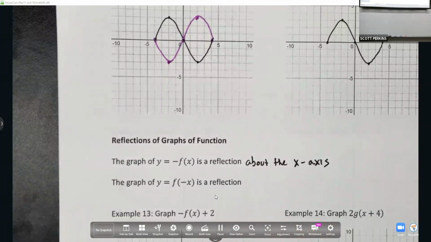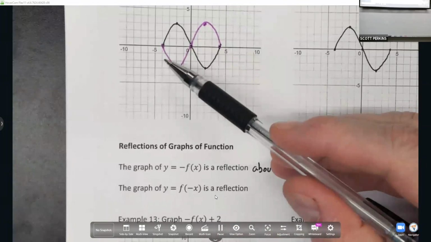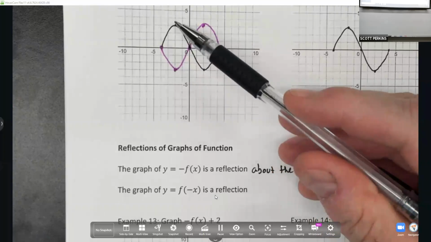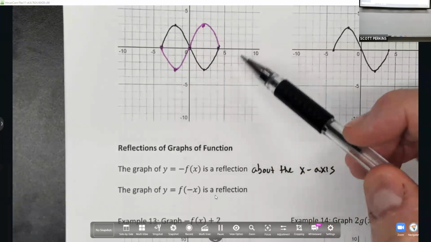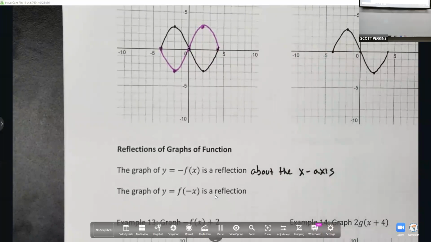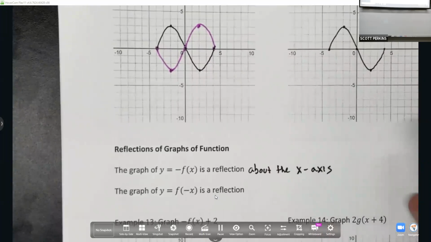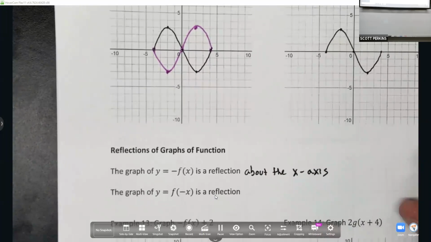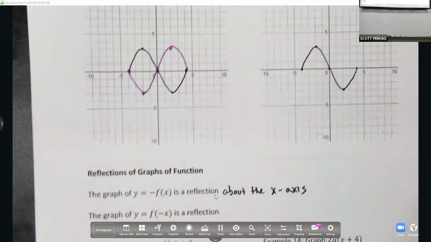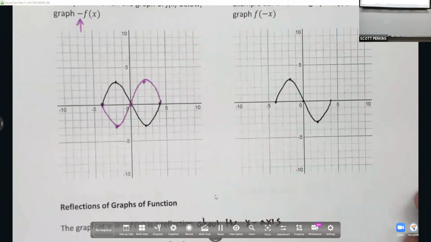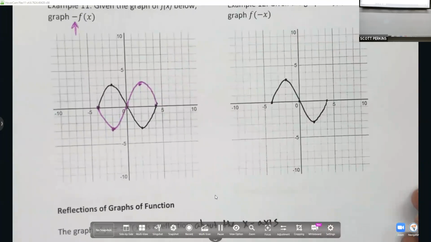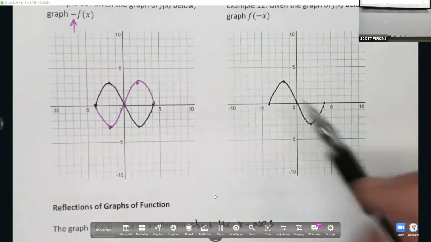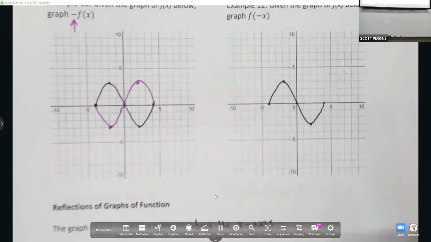So it's a reflection. You can see, mine's purple, that I have the exact same thing above the axis as I have below the axis. It mirrors, it's a mirror now. I should have picked a better graph, so I apologize. I thought of this later after I made the copies. So again, I did not want to kill the trees. Both of these are going to look the same, so that's my fault. I should have picked a graph that had different points.